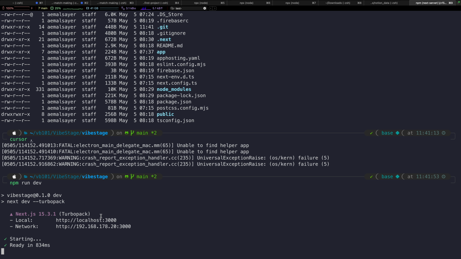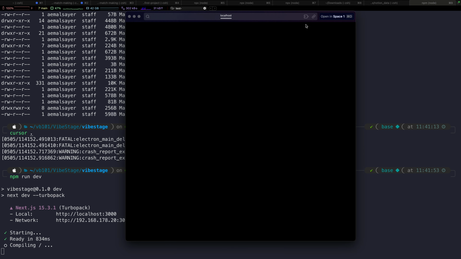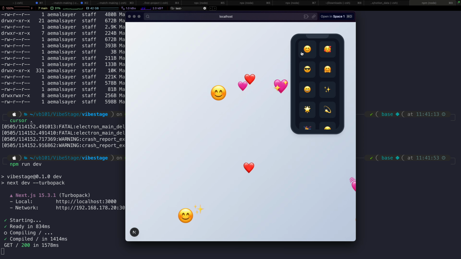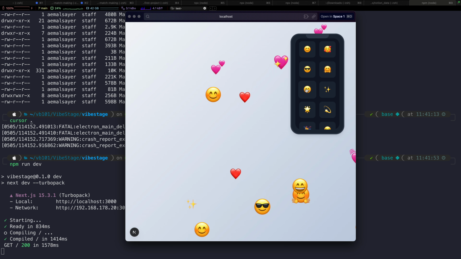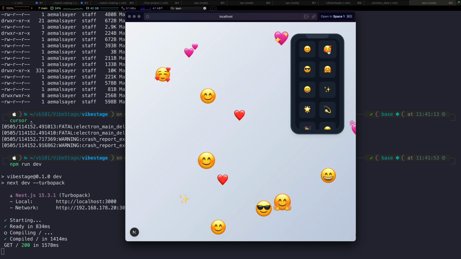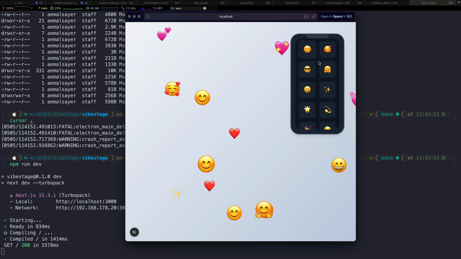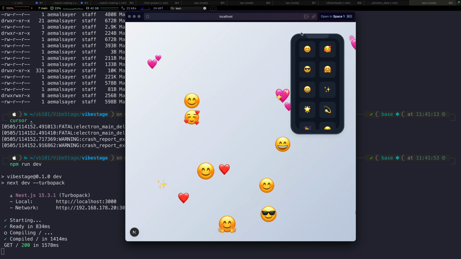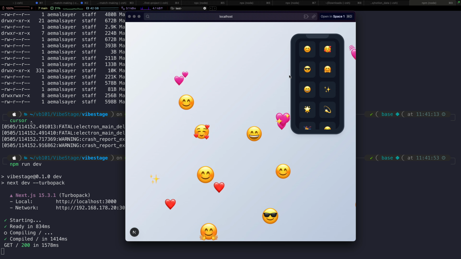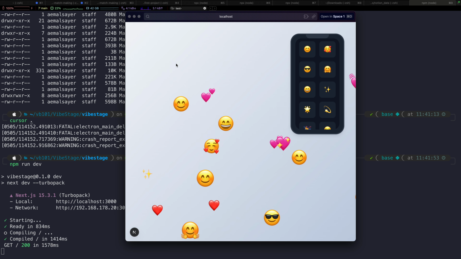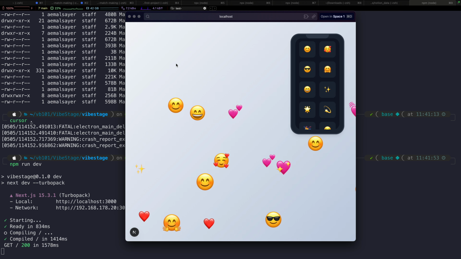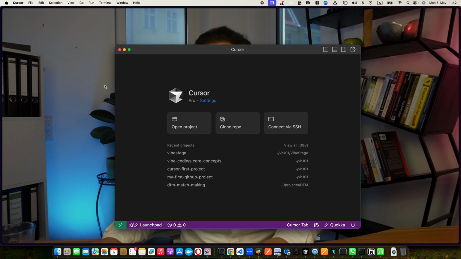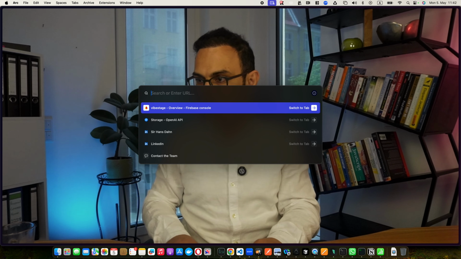It's running here. I'm going to just open it right here. I have this feature. I can do this. That's fine. What I would like to do now is I want this to be in a separate route, and also only show this in the development mode, not always, because right now if I go to my Firebase, I can see this in the deployed version, which is not what I'm looking for.